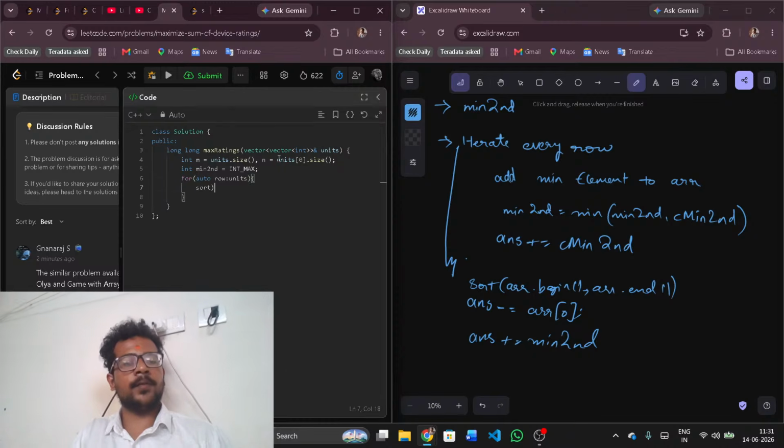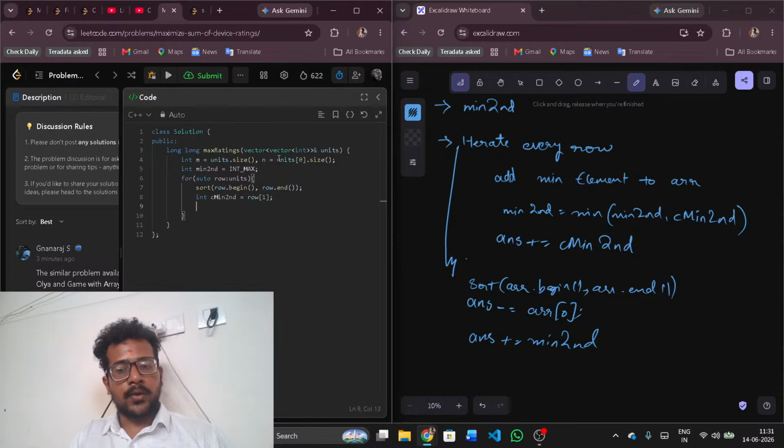So row dot sort, row dot begin, row dot end. Now int current minimum second is equal to row of 1. Now add minimum element to array dot push back.